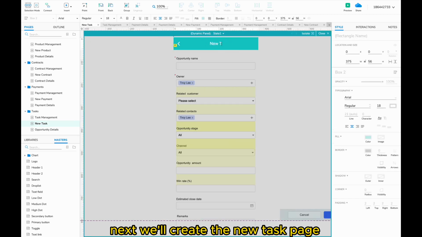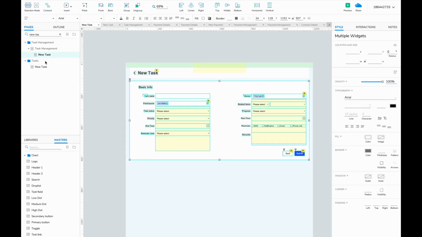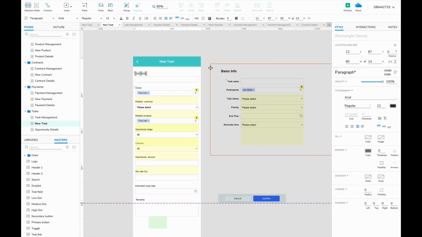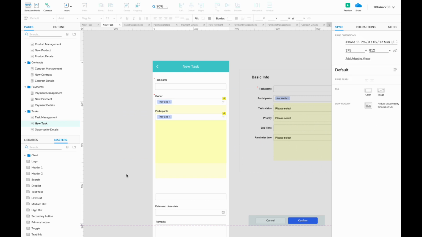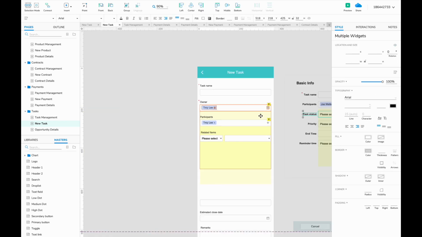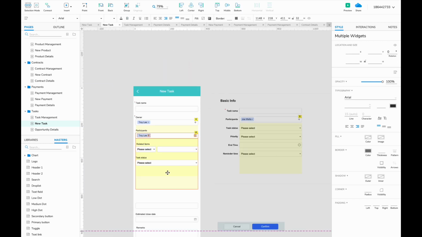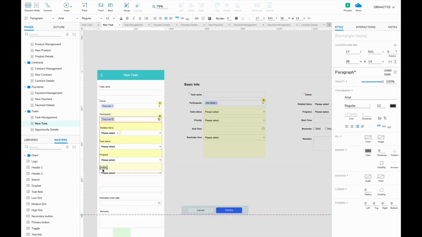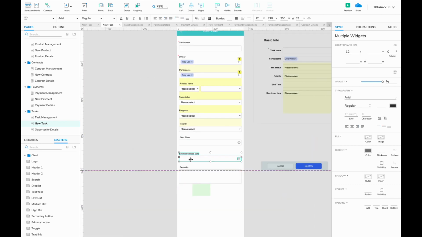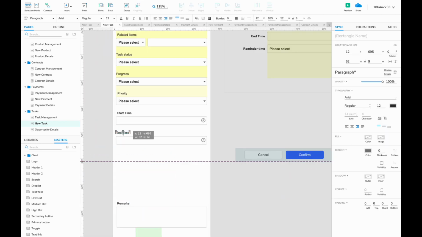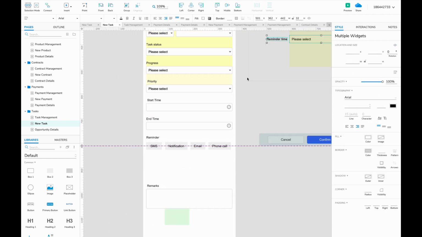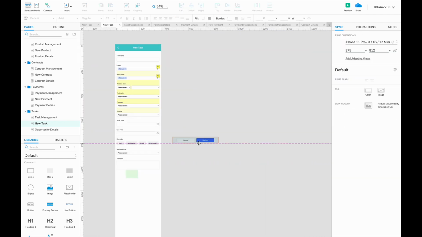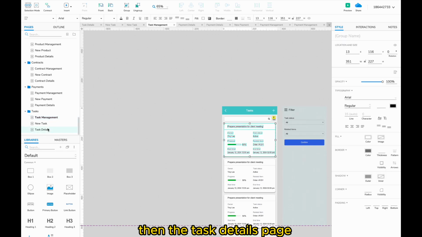Next, we'll create the New Task page. Then, the Task Details page.